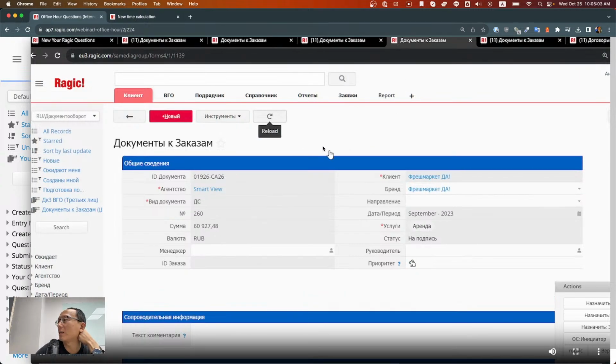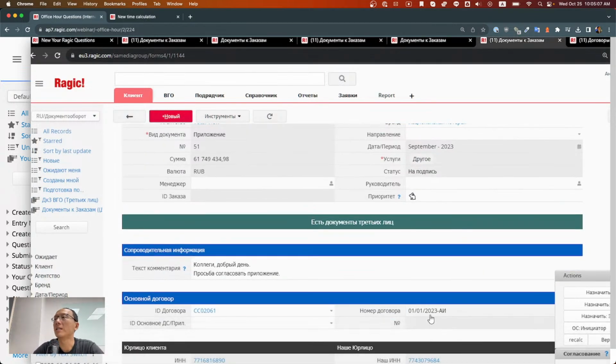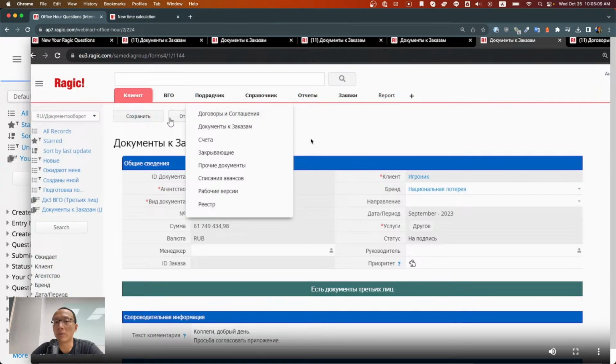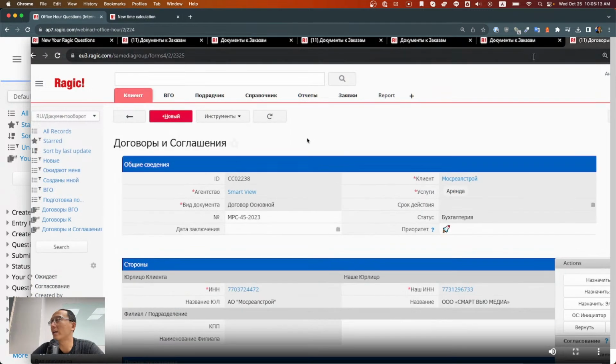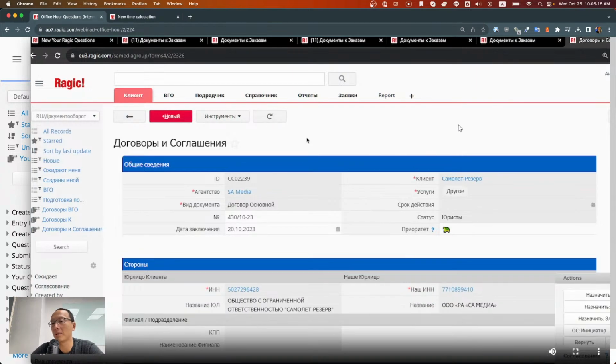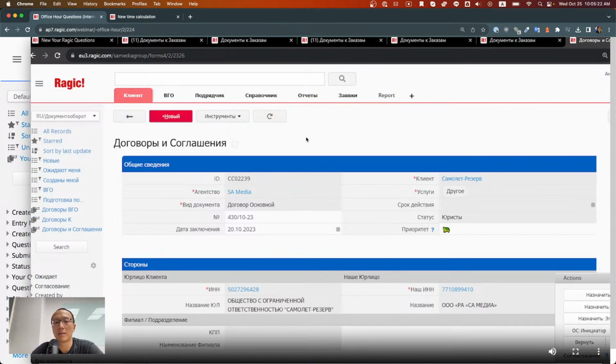Basically, what Ragic currently does is that for a single user, it's going to assume that you're opening only one browser tab, and it's going to keep track of that single browser tab's status, so that we know which record you're on, which filter you have on, and the sorting configuration that you have on each sheet.